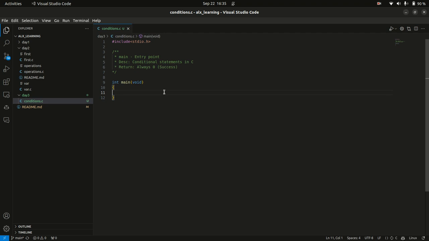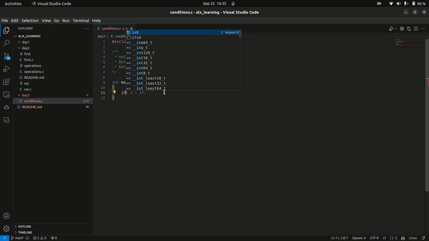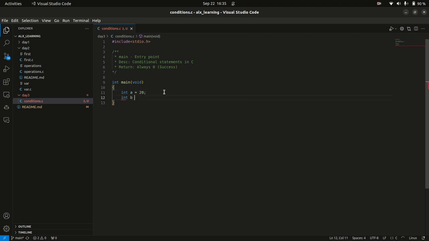Now let's initialize two variables and check if they match each other. Let's say int a equals 20, int b equals 18. Now let's write an if condition to check if these two values are the same thing.